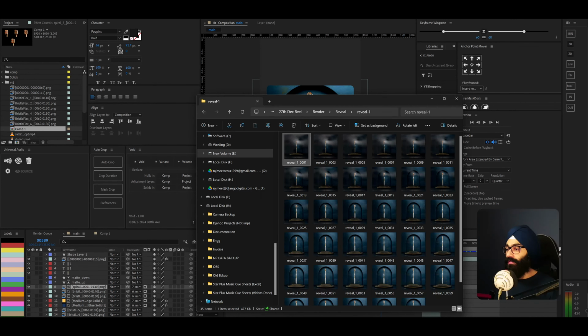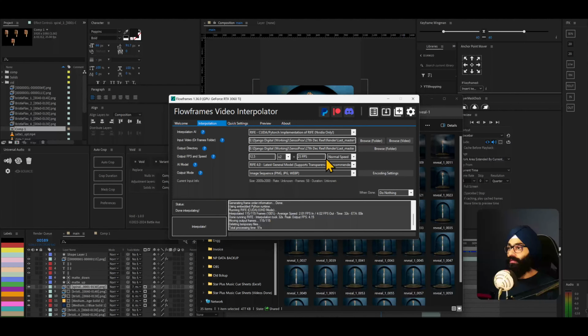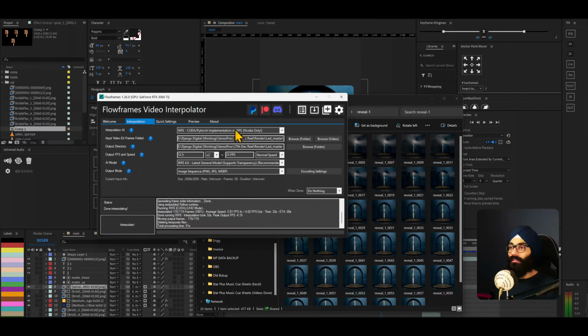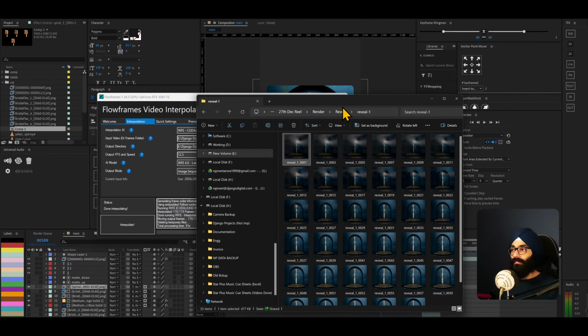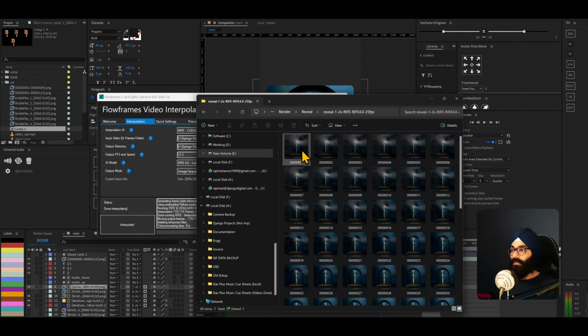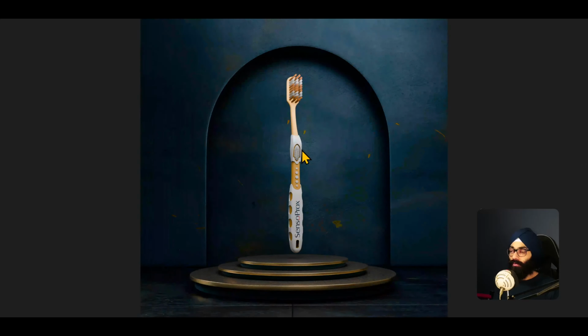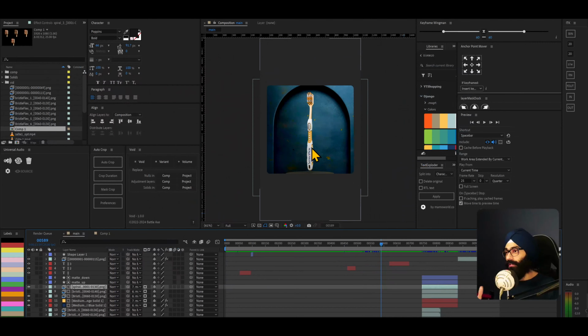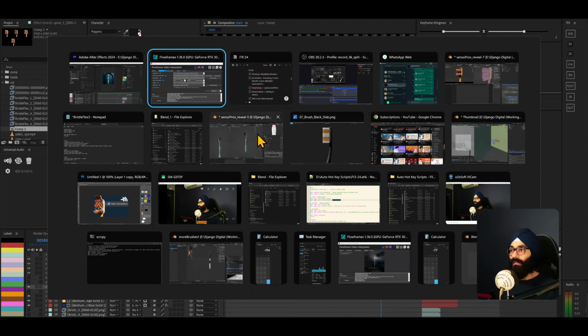What you do is you open this free software called Flowframes. You browse for the folder and select the folder where you have these frames, and then you put in 12.5. My timeline is always running at 25 fps, so half of that you put here, and it simply interpolates using AI and gives you this, where now you have 1, 2, 3, 4, those interpolated frames in between. So essentially you cut your render time in half. That is very important, especially when rendering in 4K, because rendering becomes a very intensive process to get through.